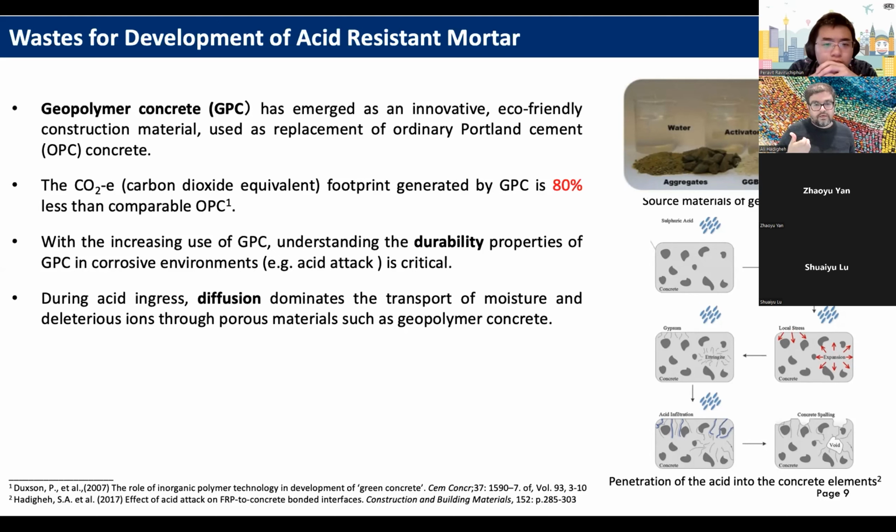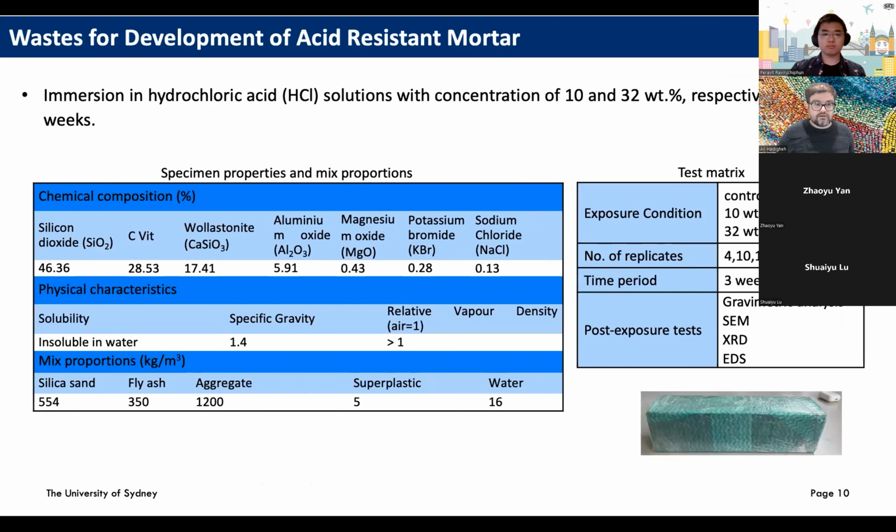On one hand, we reduce the amount of cement production. On the other hand, we also try to increase the acid resistance of these cementitious matrices. So we investigated these materials, made samples, and tested this geopolymer concrete within various environments, obviously under different types of acidic environment, including hydrochloric acid.